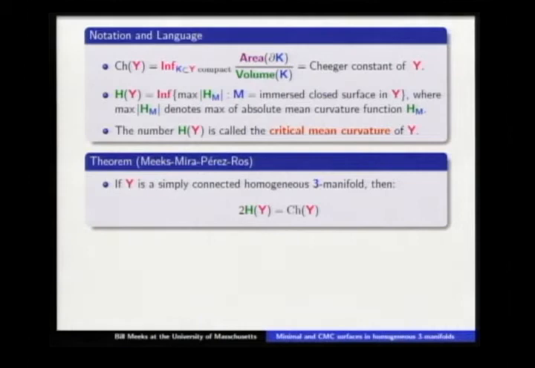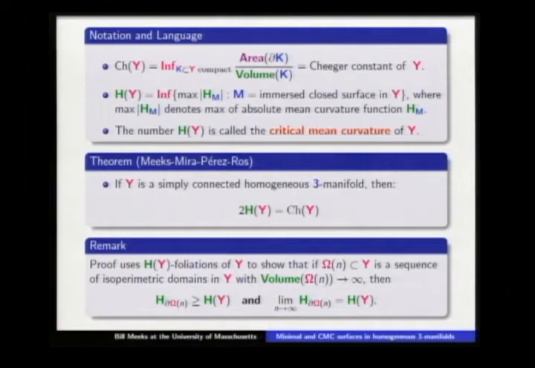Okay, how does one prove a result like this? Notice this is for simply connected homogeneous three-manifolds. So in order to do this, you kind of have to know a lot of the classification of these. But anyway, basically, you have R3, you have S2 cross R, or you have the 3-sphere with a homogeneous metric. You have S2 cross R with a product metric, a round metric, or you have R3 topologically.